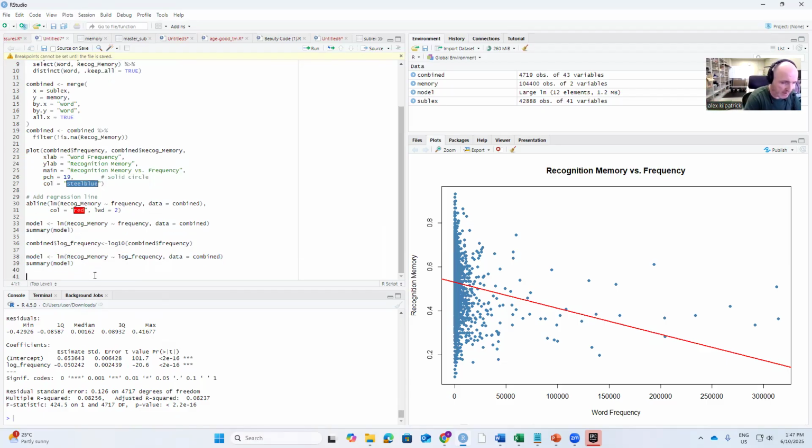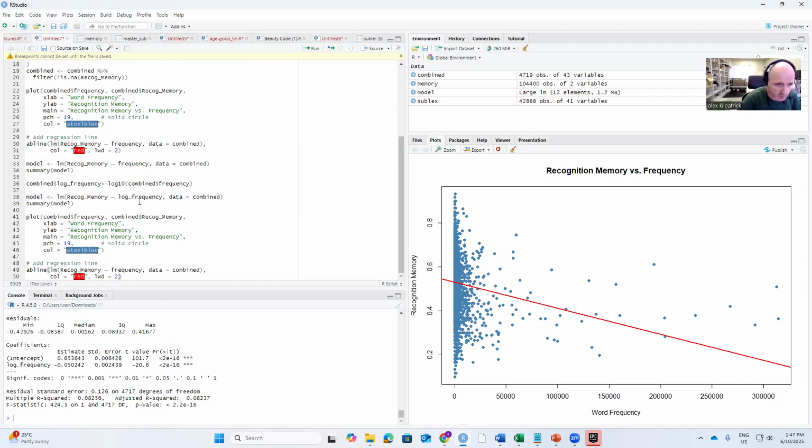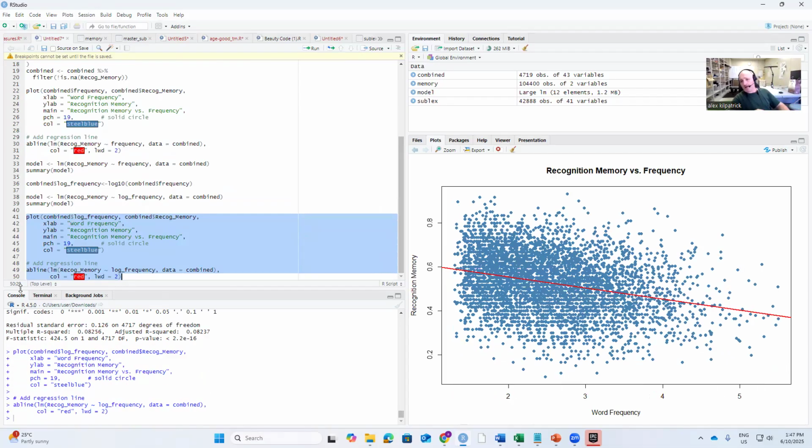Let's take a look at the chart. I want to see what the transformed data set looks like. All right. So this is a better distribution, right? This plot tells us a better story as to what's going on here. We still see a negative correlation between these two variables. It is significant. The R squared is much higher when we use the log transform frequency measure. So keep that in mind if you are running your tests.